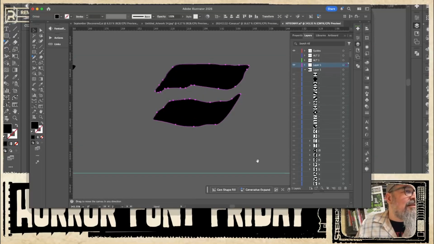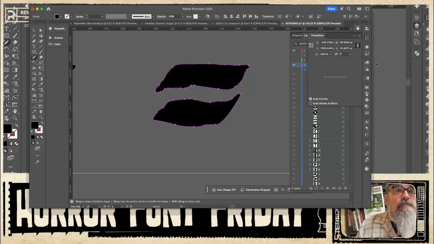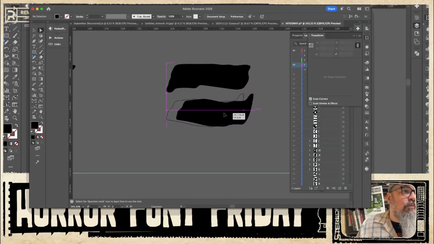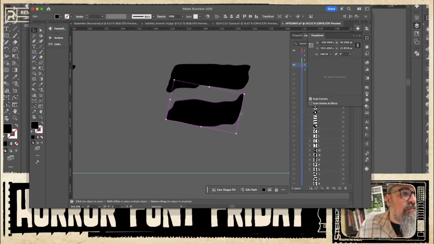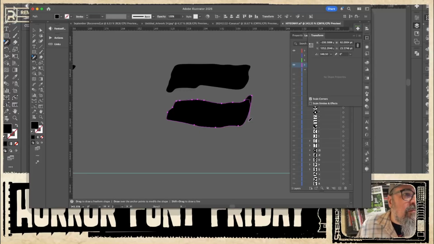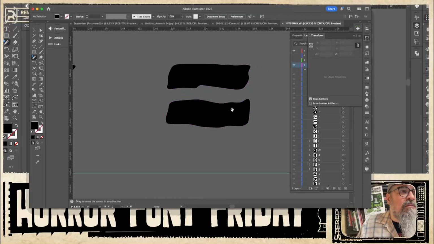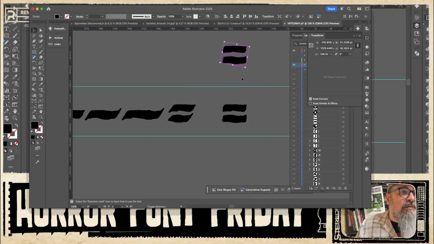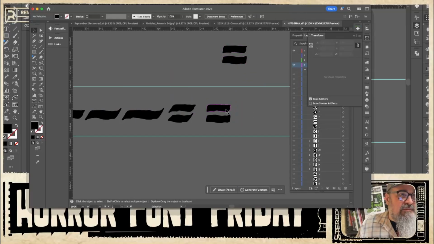The equals worked fine, but I need them to be more straight up, like Paula Abdul. Much better. Let's duplicate that and get it above.